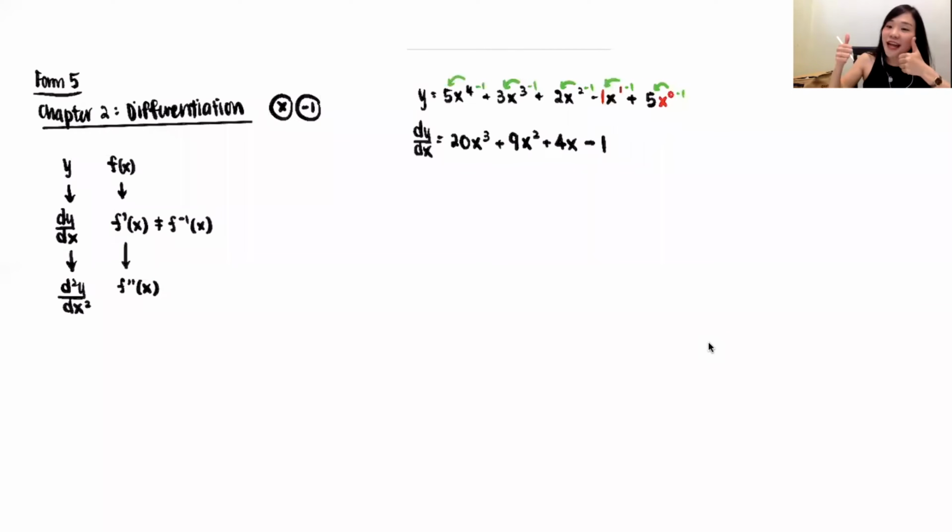So I hope you guys understand how to differentiate in a basic way, because today all the questions will talk about differentiation. You just need to remember times and minus 1, times and minus 1, and you should be fine. After this example, you should realize every time you want to differentiate, you will highly depend on the x. You just keep looking at the x, based on the power and the number in front of the x. So x is always your key.